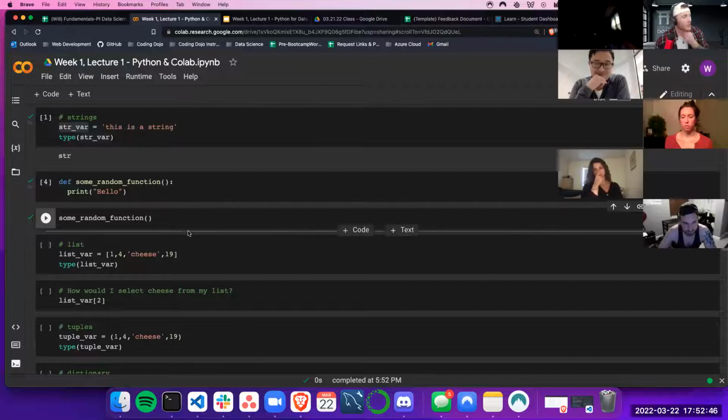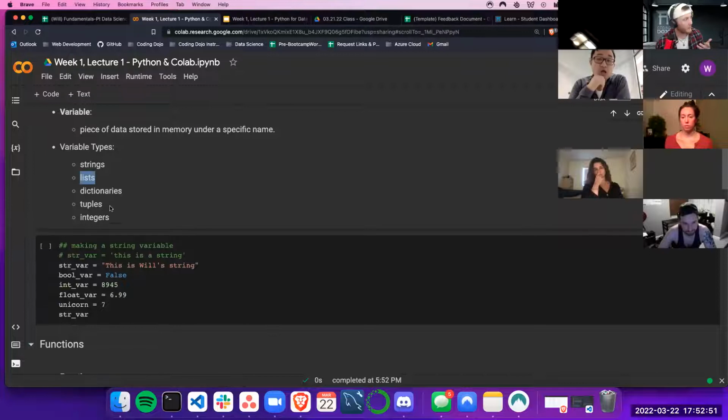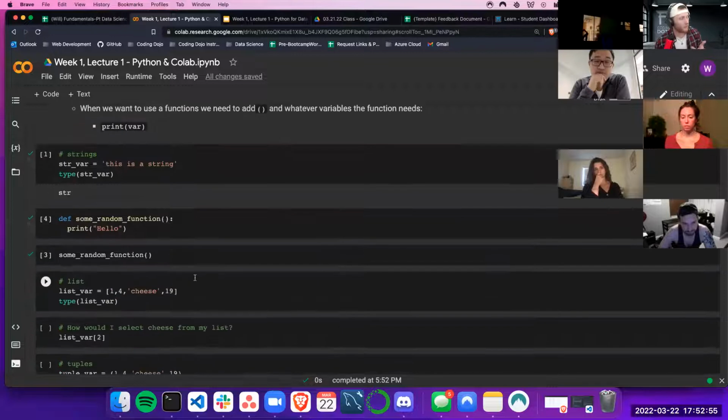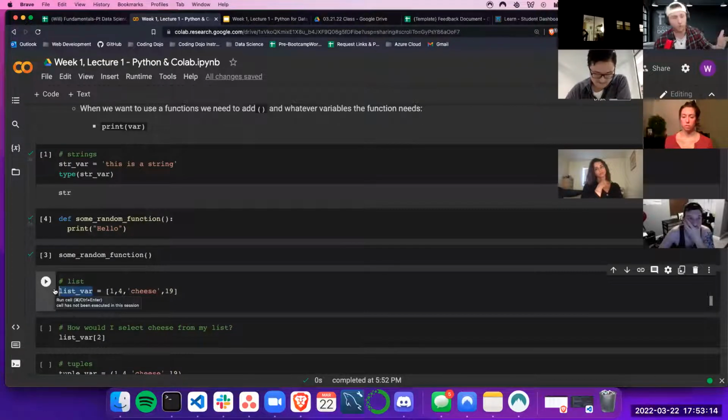Okay, so now I want to talk about some of those complex data types: lists, dictionaries, and tuples. A list, if you were in the office hour you saw, is a data type that allows us to gather together a bunch of different values, which could even be of different data types. Here I've got this list var. This is just a variable; it could be unicorn, it could be whatever we wanted. Then to tell Python this is going to be a list, I've got the square brackets here.